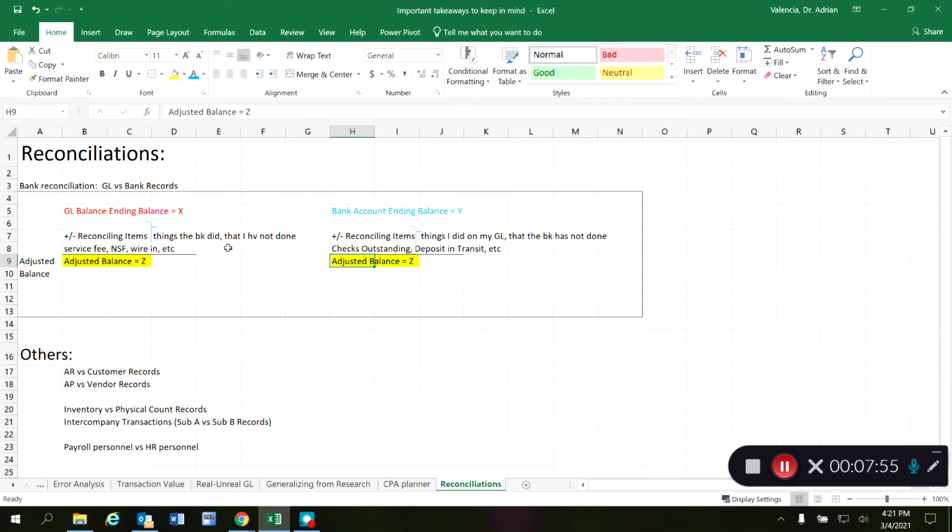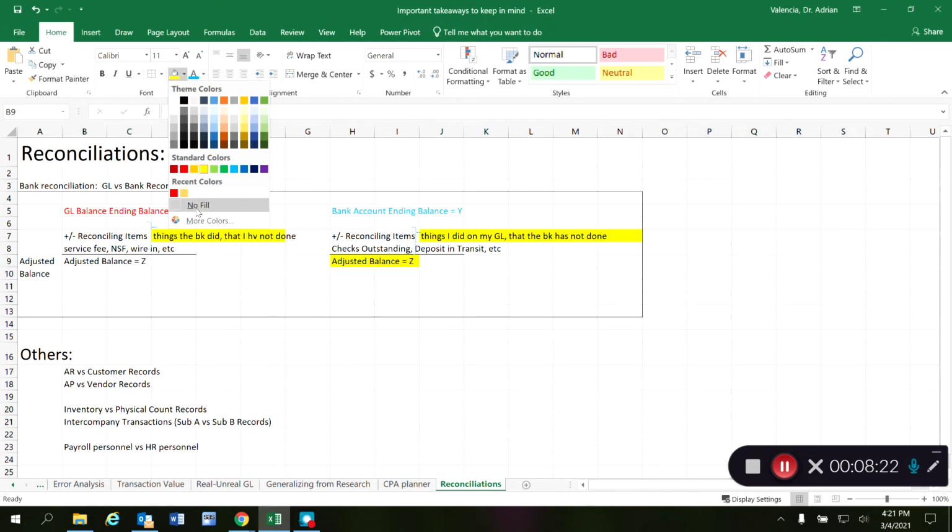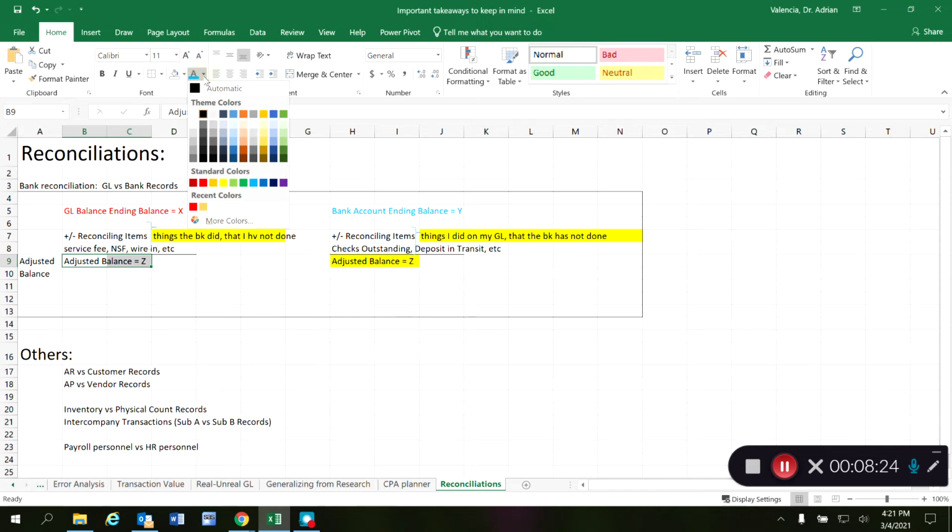So instead of me thinking of it from the perspective of reconciling items or the specific items, I just think of it as this simple statement right here. In fact, let me change how I'm doing this. I'm going to highlight this yellow because that's really the thing I want to remember. Let me change this. I'm not going to put a highlight here. Let's put this a different color. I know it makes no difference, but what color is the reconciled balance? Let's put it green. Hopefully you guys can see that.